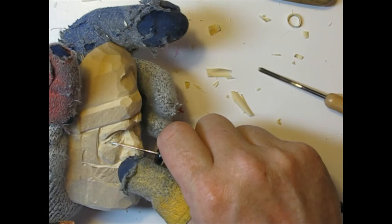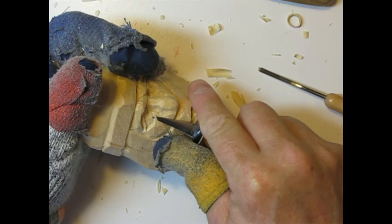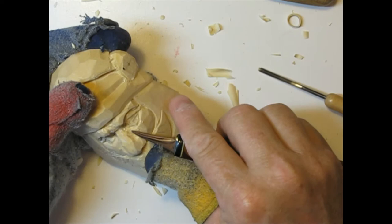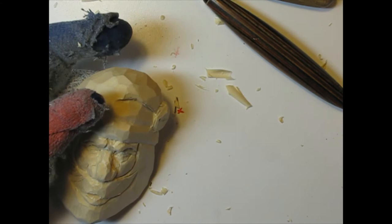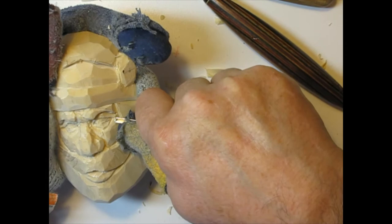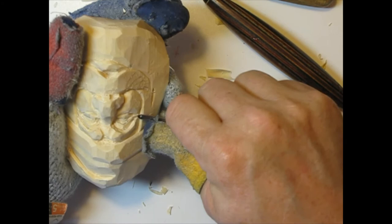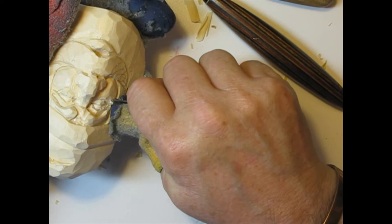I learned that from a friend of mine and thought it was a good technique and I've kept doing it — it just accentuates the eyes. If you don't like the ridge under the bag, just take your knife and trim that off — that's another hard edge you don't need. If you want him to have a few laugh lines, grab a small V-tool and add a few wrinkles out here at the edge — like his eyes are crinkled. Don't do too many or he looks worn out, but just a few little cuts will help give the impression that he's smiling.